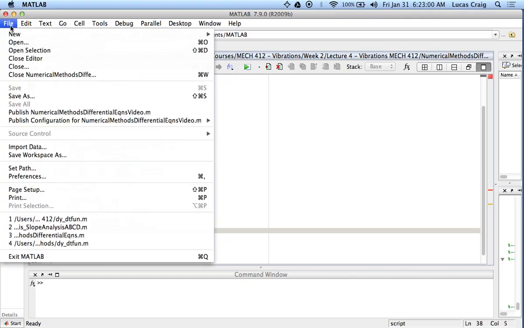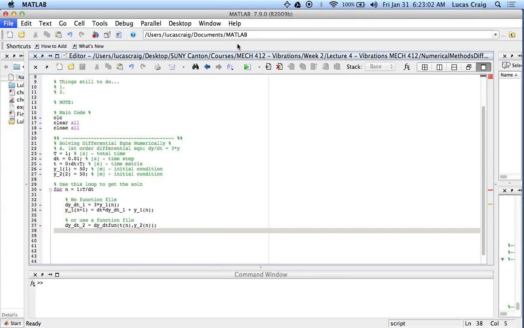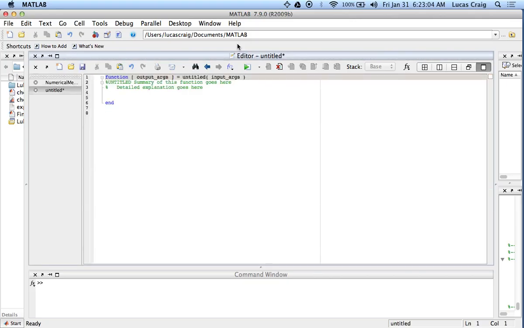So go to File, New, Function. Alright, so our output can be dy_dt_2, and this is called dy_dt_fun, and let's delete the inputs, which are going to be t and y.